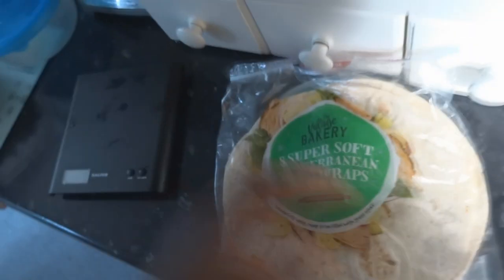So for breakfast, I'm going to have one of these super soft Mediterranean wraps. Each one's 35 carbs. And I've just done 3 whole legs in here.